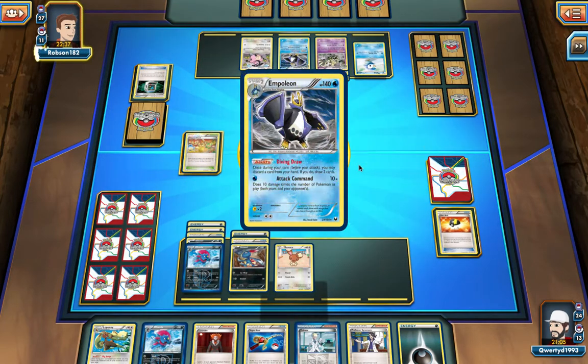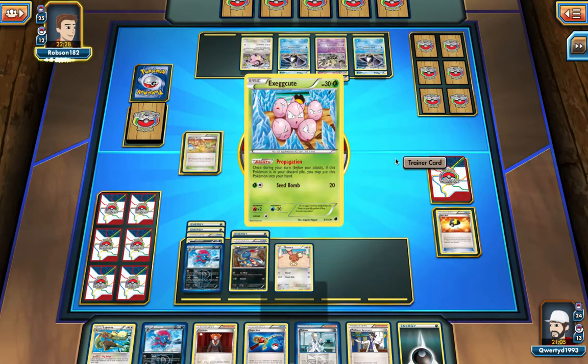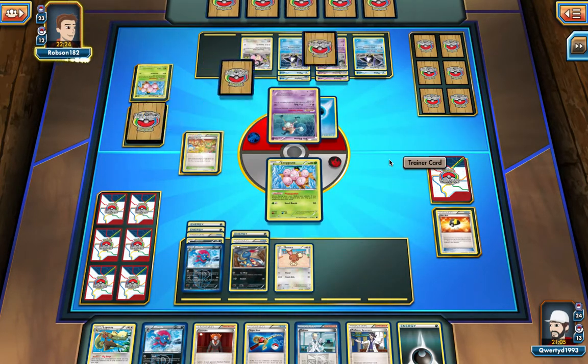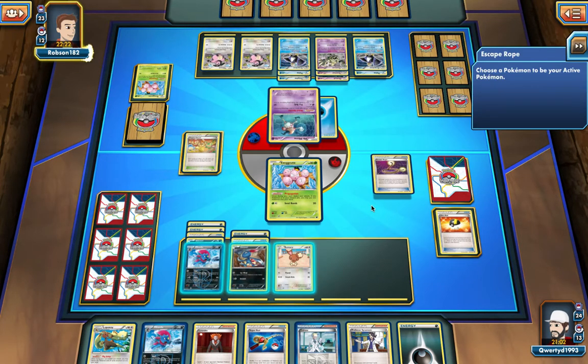So these are really the only two decks I can think of that use Exeggcute really well. This deck just plays one, so he can Diving Draw, get rid of it, Propagate it, Diving Draw again. And that is what you're seeing my opponent doing right now. So he's going to use one Exeggcute to draw four cards, and he's going to Escape Rope.